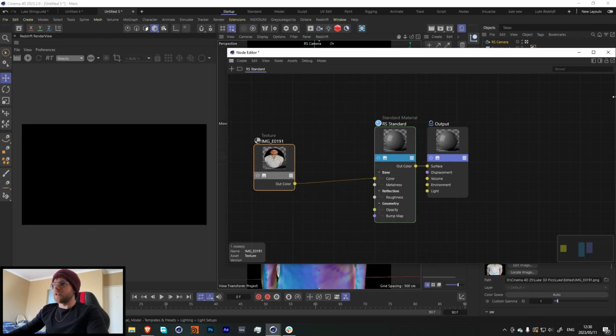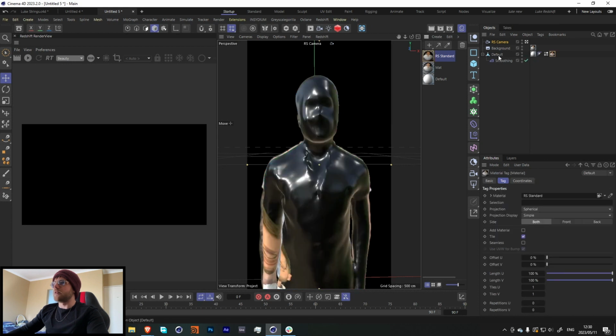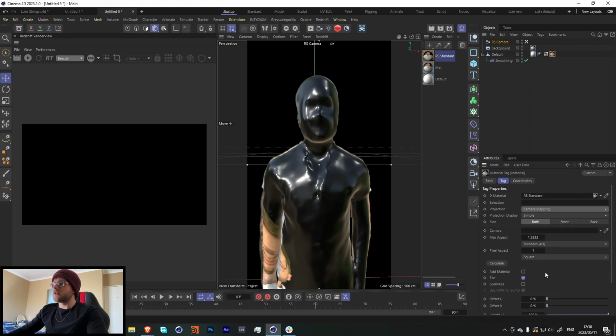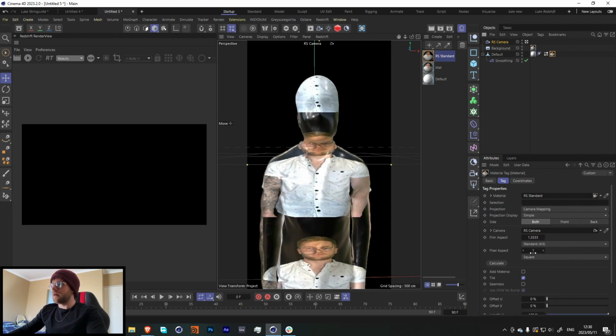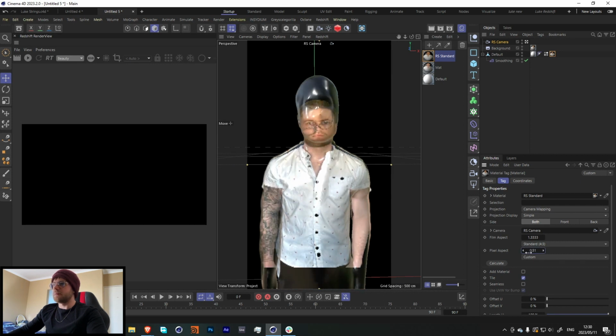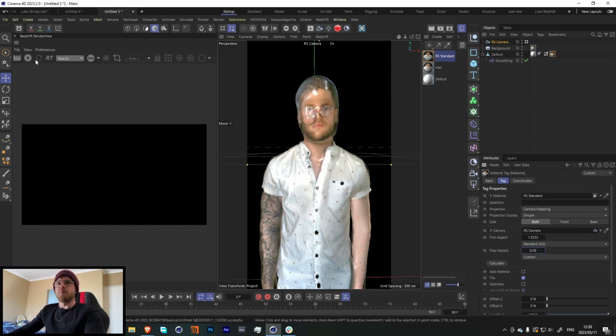Cool. And with our texture loaded, let's drop that onto our material over here. And that is not perfect at all. So what we're going to do is change it to camera mapping and put our camera in the camera mapping. Now what we're going to move is this pixel aspect, and we're just going to move it until it pretty much lines up with our model over here.